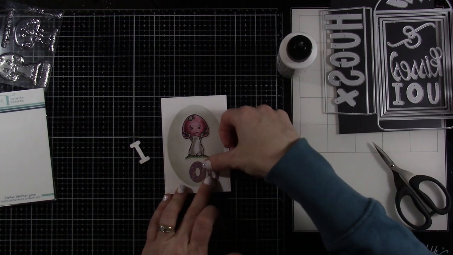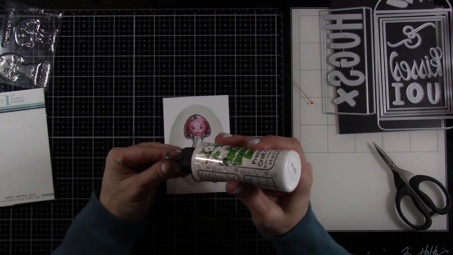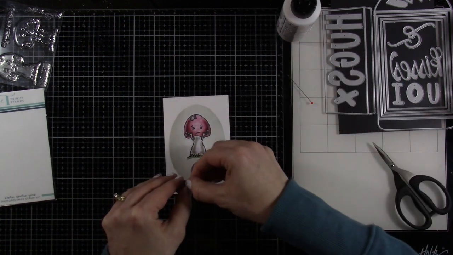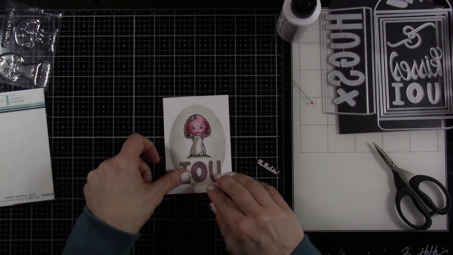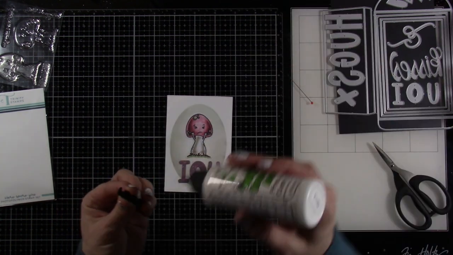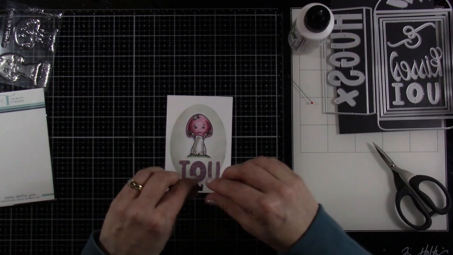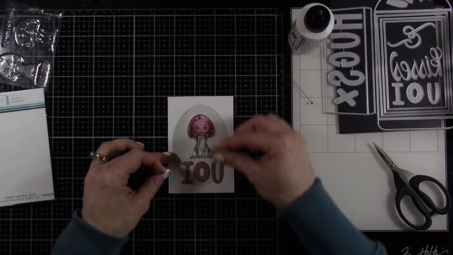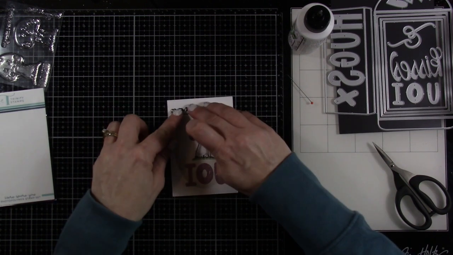I don't know that it worked for me this time, but close enough, right? And then we'll get our I down. And then originally I thought about putting the oh shiitake right over the top of IOU, but I changed my mind last second. We're allowed to do that, right? And I put it up in the upper left-hand corner.